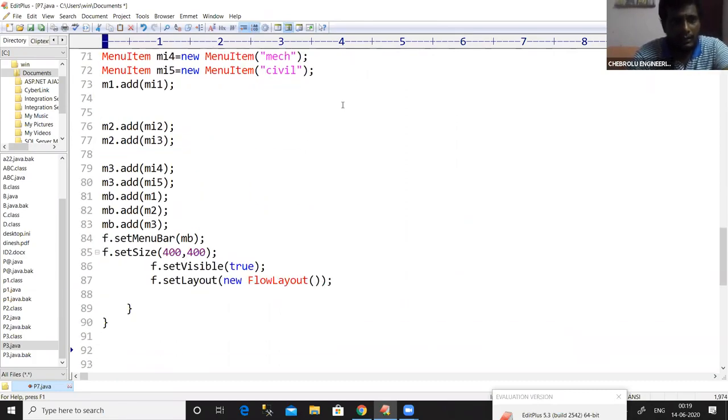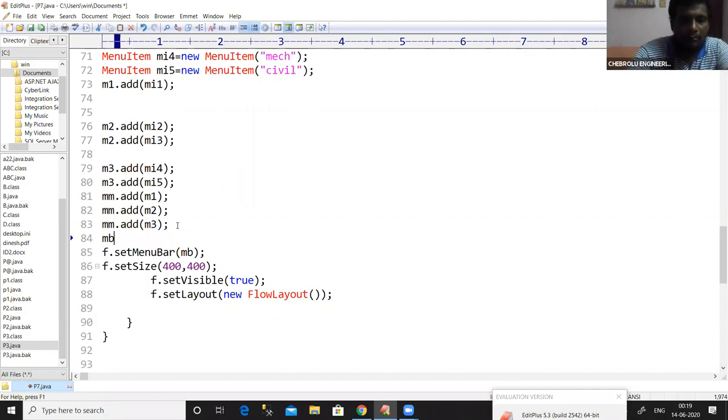Now what I want to do is mm dot add of m1, mm dot add of m2, and mm dot add of m3, and similarly mb dot add of mm. Remember, mm means CHEC menu, mb means menu bar. So here I am adding m1, that means BTech, to CHEC, and m2, MTech, to CHEC, and then diploma to CHEC.